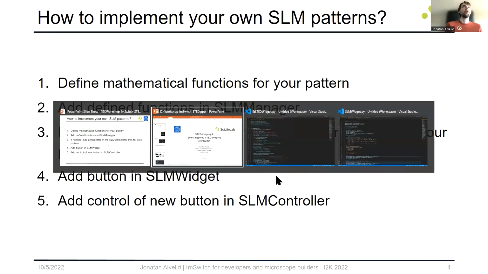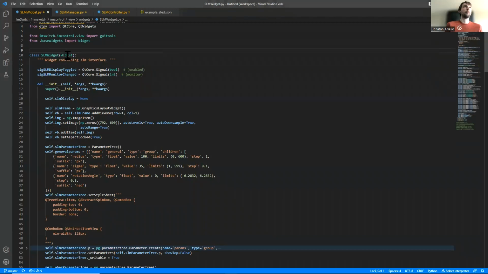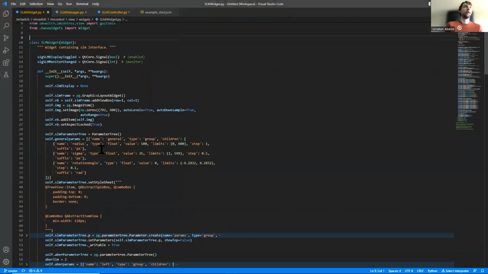So if we look at the code for how to be able to perform this, we can start with the SLM widget here, which is based on the base widget class. For example, here it generates these parameter trees that you saw in the widget.